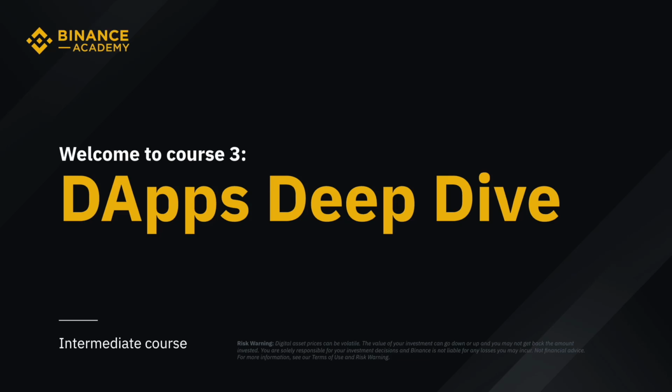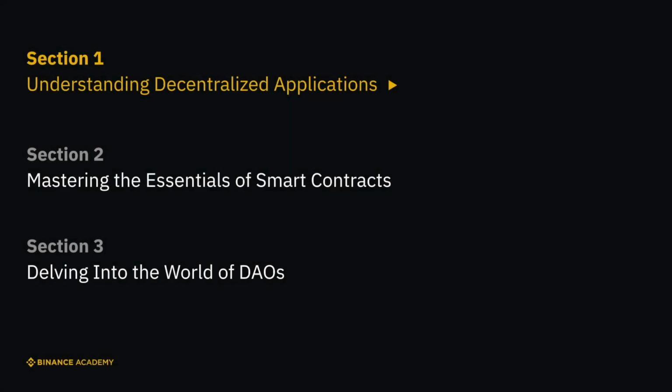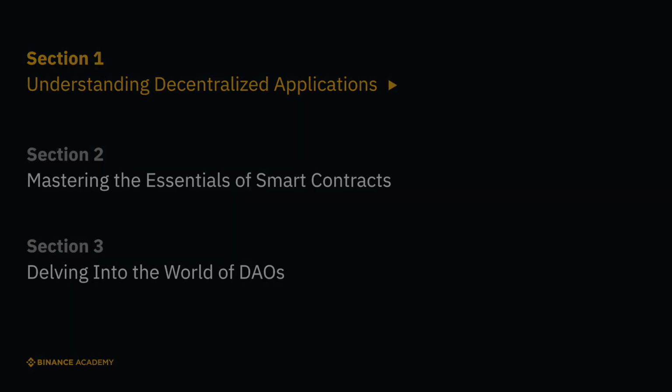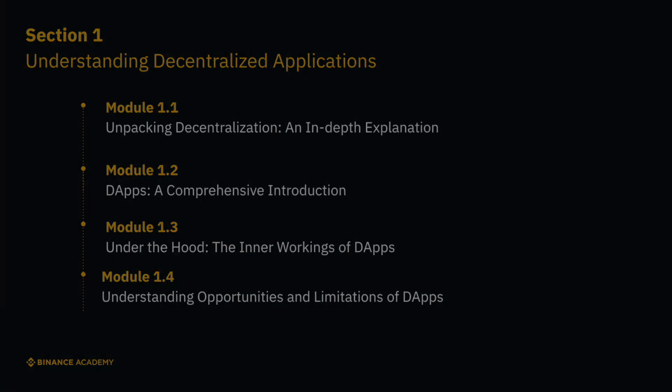Welcome to Binance Academy's intermediate course, dApps Deep Dive. This immersive journey will navigate through the fundamental pillars of decentralization. Spanning 3 comprehensive sections, we'll explore the realm of decentralized applications, delve into the mechanics of smart contracts, and unravel the intricacies of decentralized autonomous organizations. Let's kickstart the first section, Understanding Decentralized Applications, comprising 4 insightful modules.